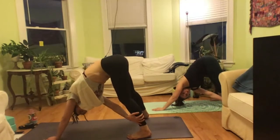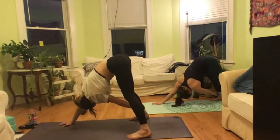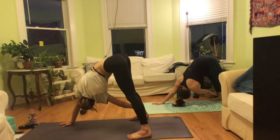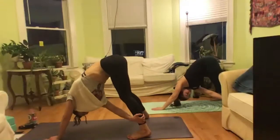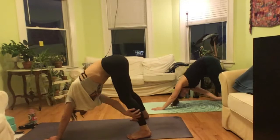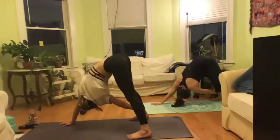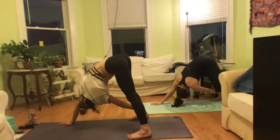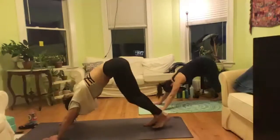We'll take the other side, right hand comes down, left hand grabs the outside of the right leg. Give it a tug, turn under the right arm. One more each way, let the left hand come down. Right arm grabs the outside of the leg, pull yourself into a twist. And then second side, grab the outside of the right leg. As you release your left hand, come back to your normal downward dog, so step the feet back and a little bit closer together.